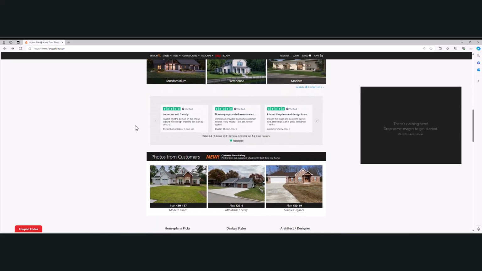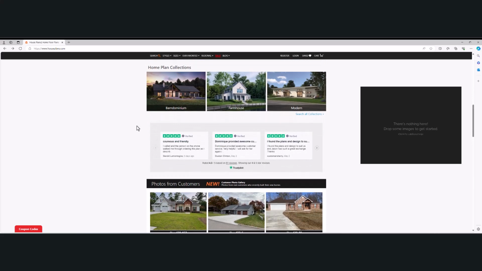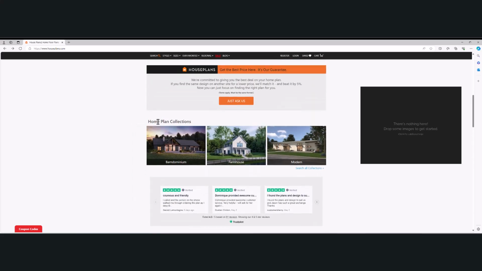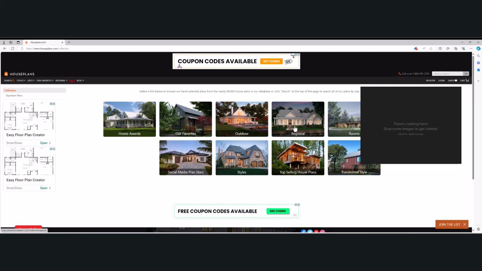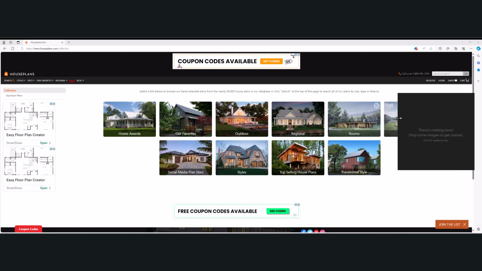That would be easy for us to model, and that provides plenty of references. So you can see under this home plans collection here, you can do Barndominium, modern. Let's do search all collections. You can see there's really some beautiful houses. Because this is our first world that we're building, or house that we're building together, we want to build something that's very boxy or angular like this.